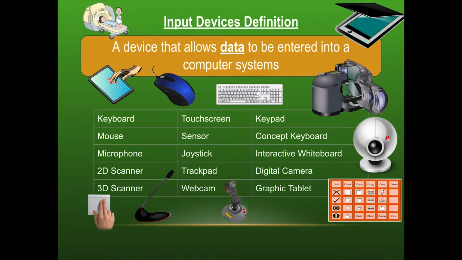First of all, we want to know what exactly is an input device and what's a definition if we get asked to define an input device. So basically, an input device is any device that is going to input data into the computer. And it's really important that we use the term data and that we understand that that is entered into the system. So here are listed the other input devices that we're going to look at.